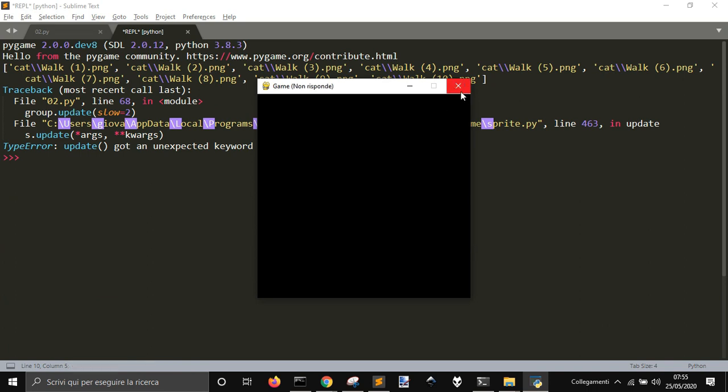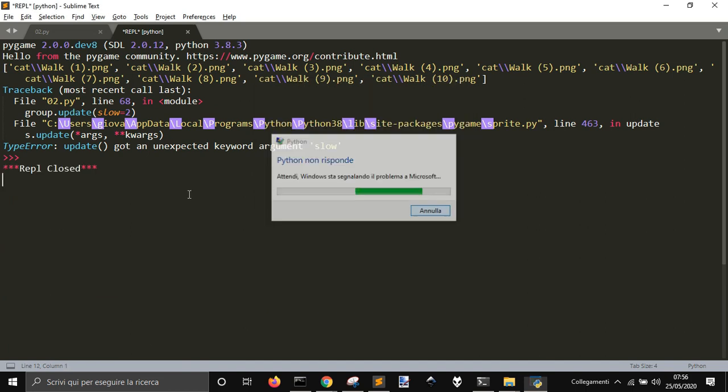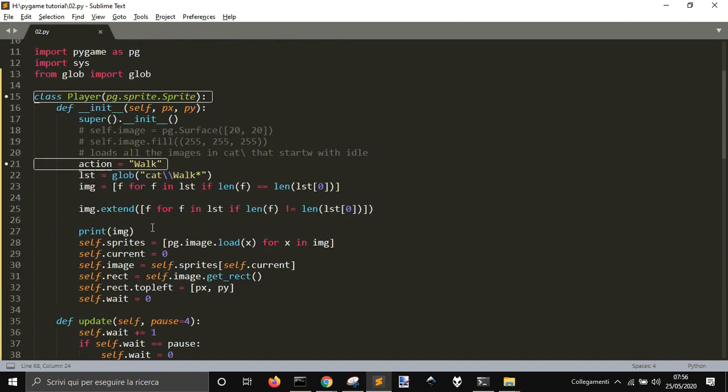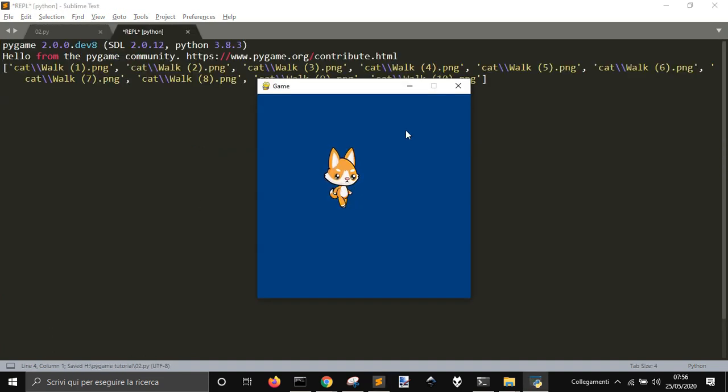Wow. Okay. It poses just for 2 frames, and so there it goes.